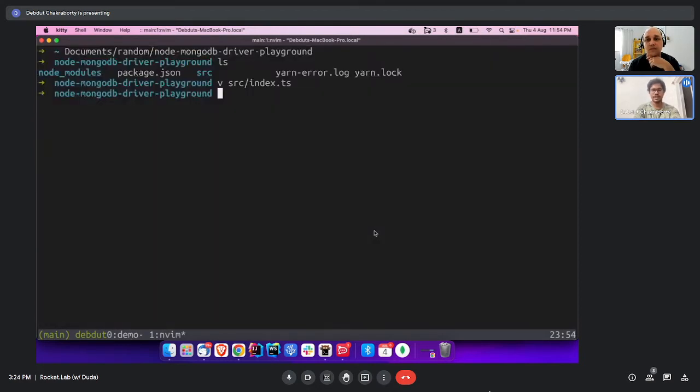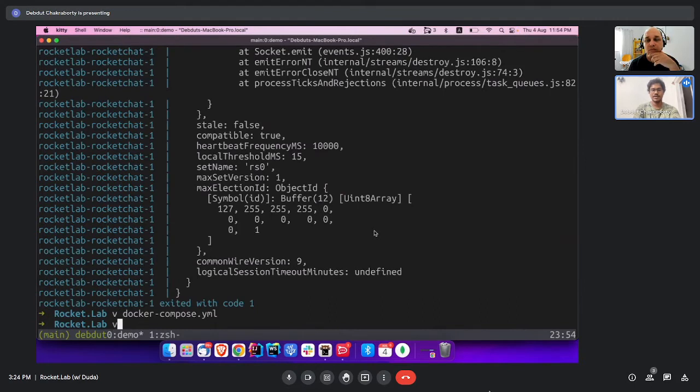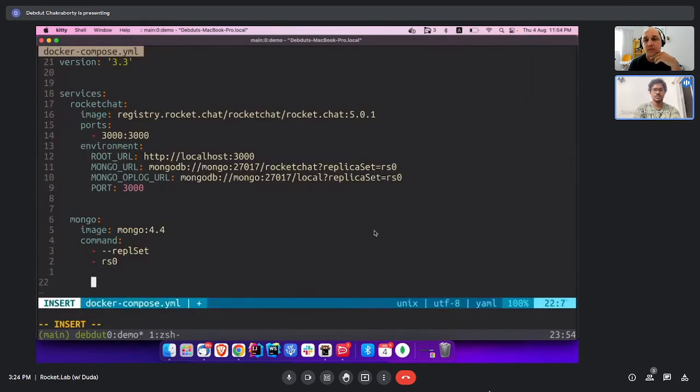So the first thing that I'm going to do is come back here and open the Docker Compose file. I'm going to add a ports section to it. Why? Because Rocket.Chat could connect to MongoDB without anything, because it's in the same compose file, in the same network, right? But right now, what I'm trying to do is deploy MongoDB, and I want to connect to that MongoDB container, or the MongoDB process, from my host, from that script, right? So I want to bind it to my host so that my host can connect to it. So when you call localhost on this port, you are actually talking to this Mongo, right?